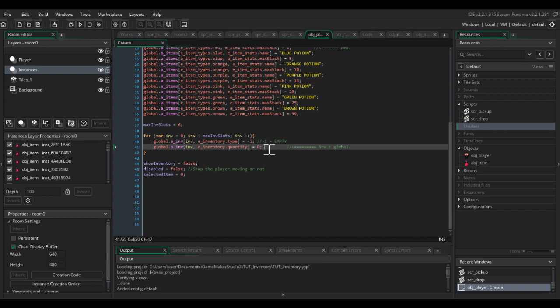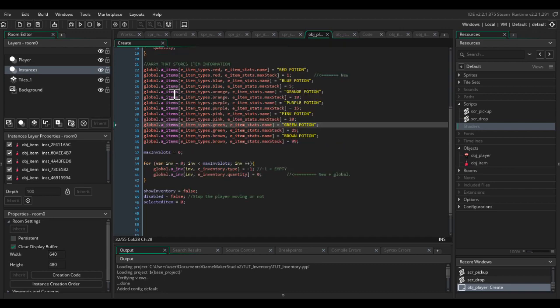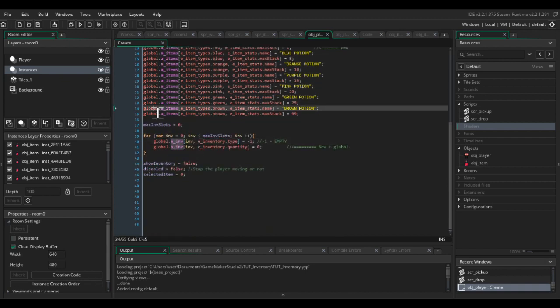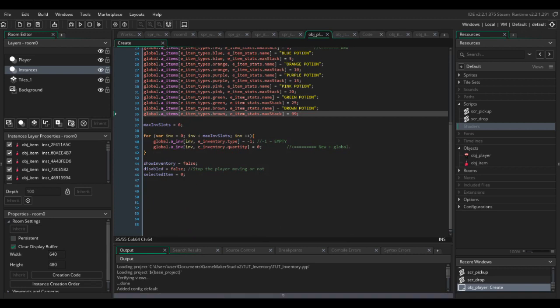So we're going to start with no potions and no quantity of no potions. I also went through the rest of the code and changed every iteration of a_items and a_inv to global, and that is where we're up to at the moment.